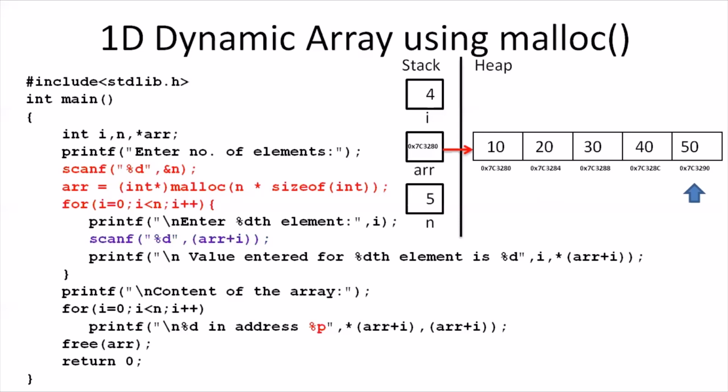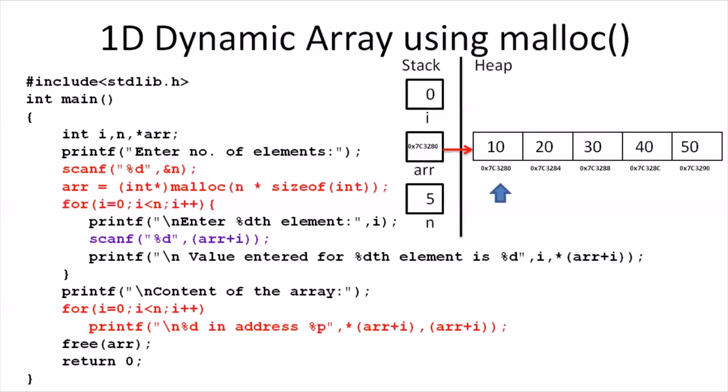Once the data entered by the user is stored successfully in the array, we can move on to displaying the contents of the array. In order to do so, we need to traverse the array once again, and hence we require a loop. i is again considered as a loop variable and is initialized to 0. Now, as we look forward to displaying the content of the 0th cell of the array, we need to write *(arr+0). arr plus 0 provides the address of the 0th cell of the array, and the star before that is read as content of. Thus, *(arr+0) provides the content of the 0th cell of the array.